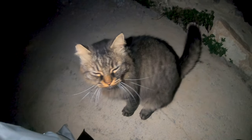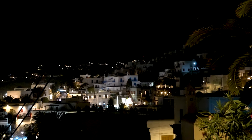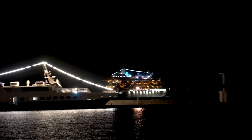Here you can see the windmill that I walked up to. You can easily find that one on Google Maps. And of course, some more cat content also up here, where a lot of stray cats. As there are not that much tourists up here, they were even happier to see someone who's cuddling them. This one was following me for, I think, 500 meters until she realized that I cannot bring her on the cruise ship, even though I wanted to, but that's unfortunately not possible. And also there were a lot of stray cats, so I would have to bring many cats on board.